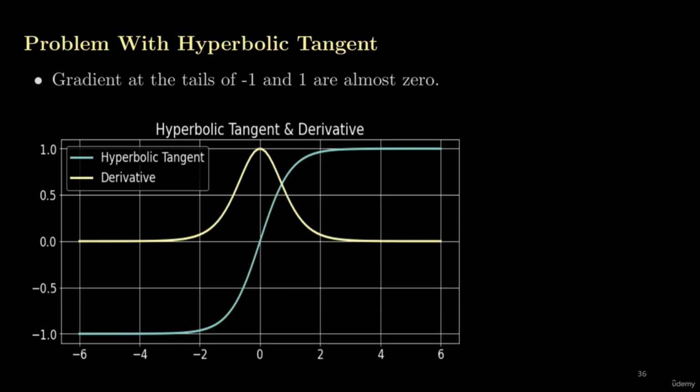So I hope you understood the hyperbolic tangent function as an activation function. It is somewhat an extended version of the sigmoid function, and it has the advantage of an unbiased average. On the other hand, it has the same problem as the sigmoid function, that is the problem of vanishing gradient.